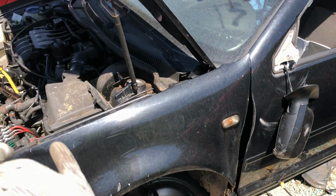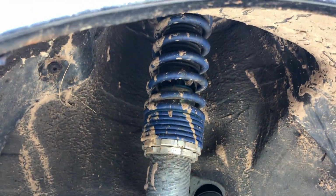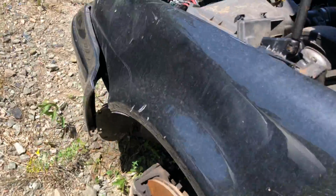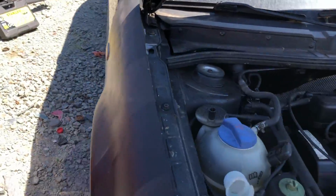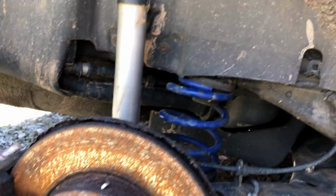But I found a Mark IV in the back that has a full set, I think either Bilstein or maybe something else, I don't know, it has a full set of coilovers front and rear on the car. So I've seen this Golf probably 10 times. I've pulled parts off it multiple times, but this car has coilovers on it. Oh baby. So probably not today, but maybe this weekend or maybe next week, I'm gonna come back and snag the suspension off this car, and the green car is gonna be low for cheap. Let's go. That's awesome. That makes me so happy.